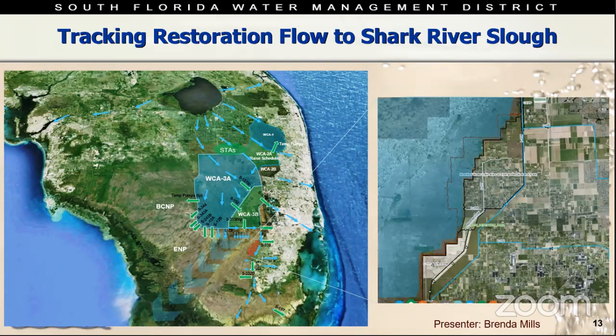They've built a levee, 2 seepage collection canals, a control structure, and they have a dedicated pump station to help manage flows within the Las Palmas community. But it's still vulnerable because it is west of the L-31N Canal. It's closer to the park, and it still sits on top of the Biscayne aquifer, which keeps sending water east, especially as we keep adding it to the system. Next slide.